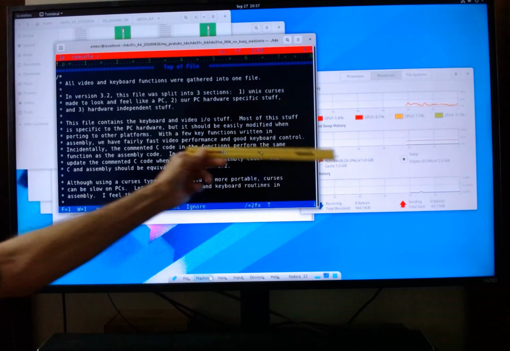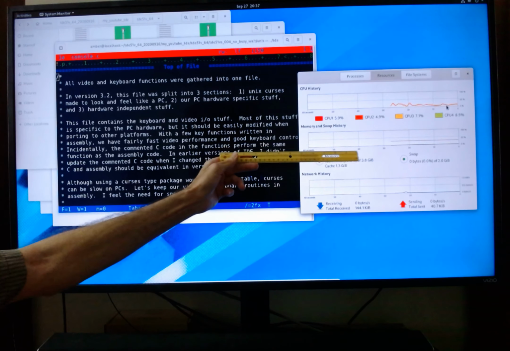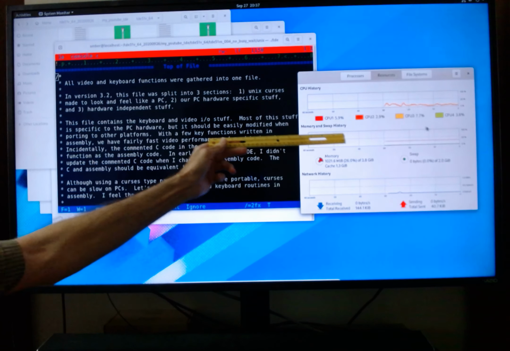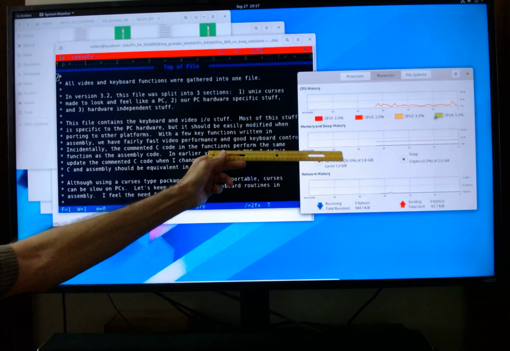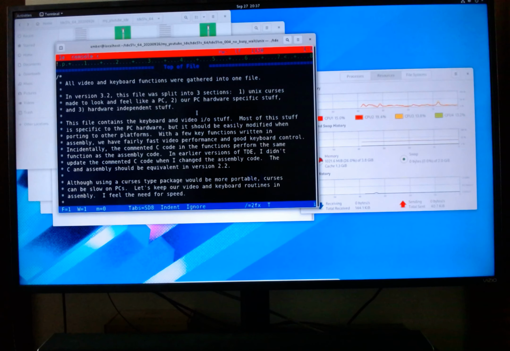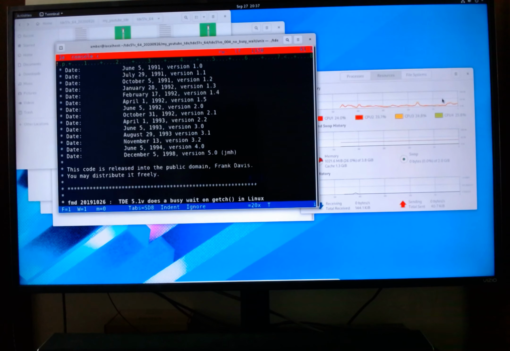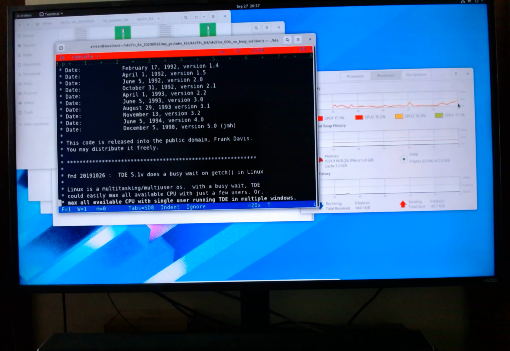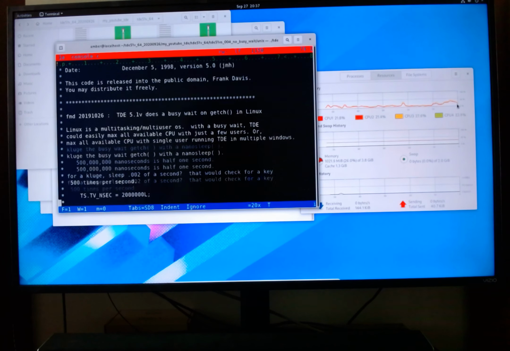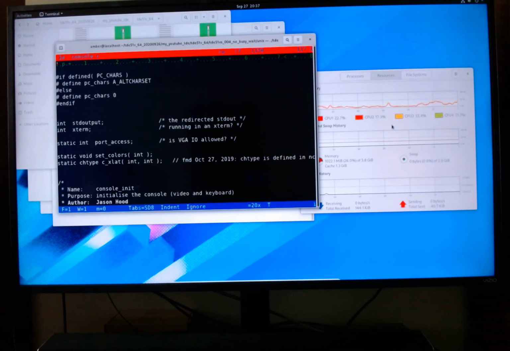Okay, let's look at our system monitor over here. See our CPU usage. Now if we come over here, we can scroll down through the file. The CPU usage just kind of goes up a little bit right here. I don't think it ever goes above 30. So that's kind of what we want to see.